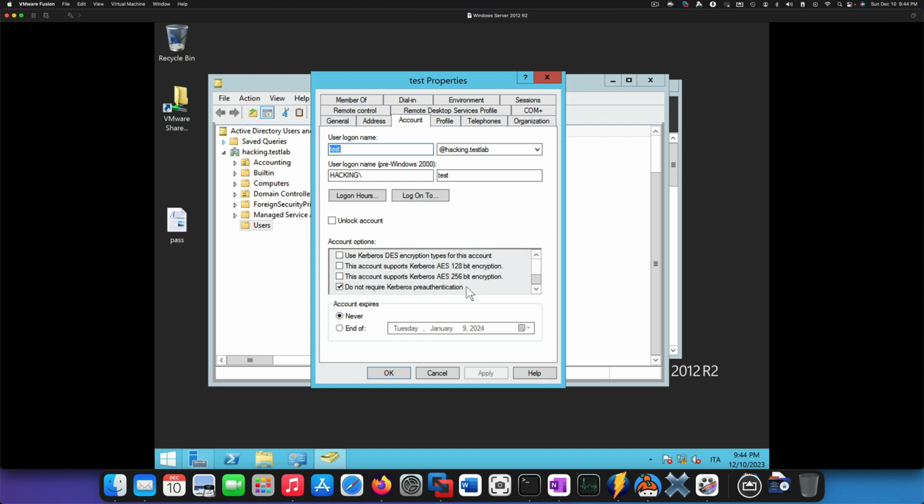If we set an account this way, we make it vulnerable to the AS-REP roast attack, because the authentication server doesn't check whether the user is really who they claim to be or not.